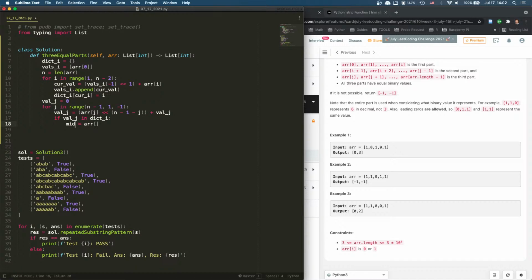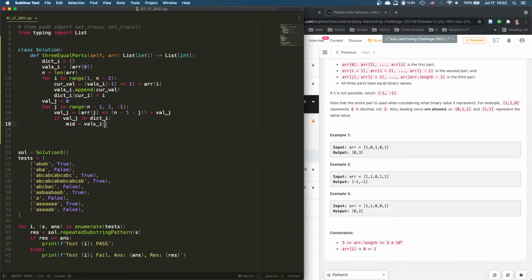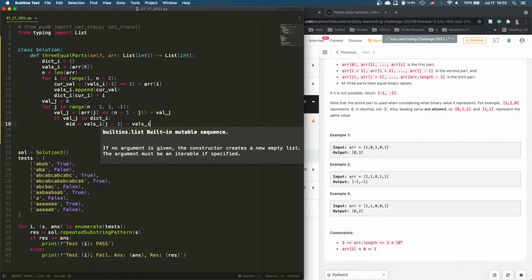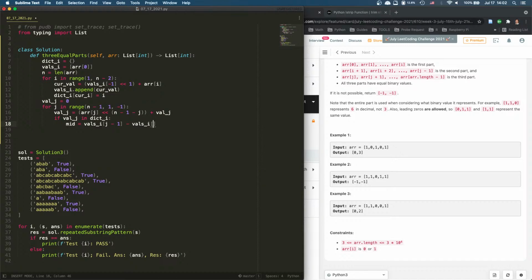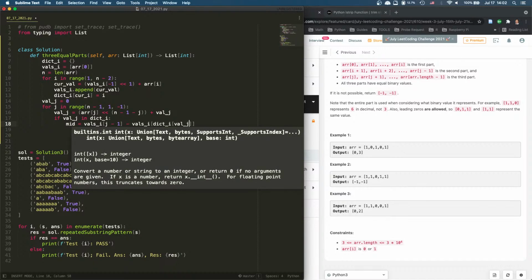So val j in dict I, we find they're the same, and the mid is going to be vals I j minus 1 minus vals I dict I val j. That's the I value, right?